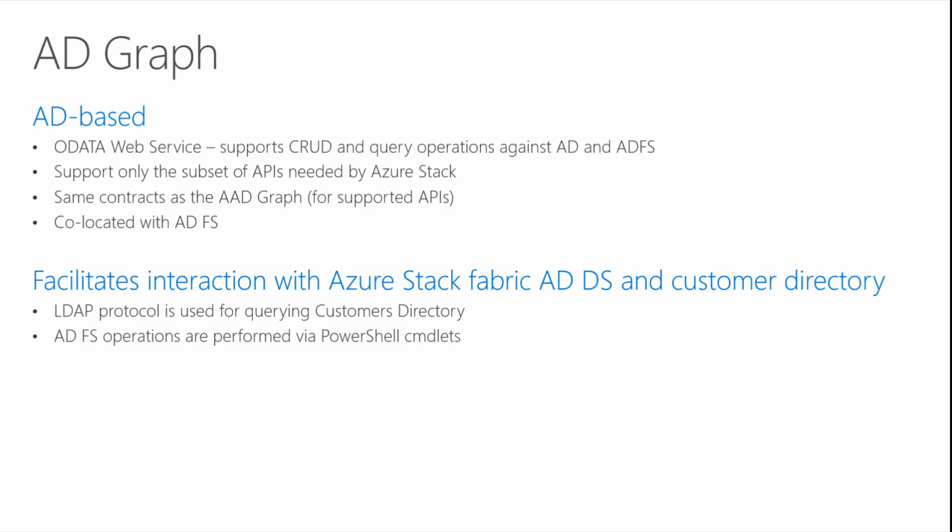The Active Directory graph service itself is actually running on Azure Stack. This is a REST-based service, but only uses the necessary APIs to support Azure Stack. The point is that the AD graph is not a general all-purpose AD graph, but it was specifically designed and built for Azure Stack. It can query the directory for service principals and has the ability to query the customer's Active Directory for users, groups, enumeration, etc., and RBAC. It communicates through secure LDAP for role-based access control, or RBAC, scenarios.